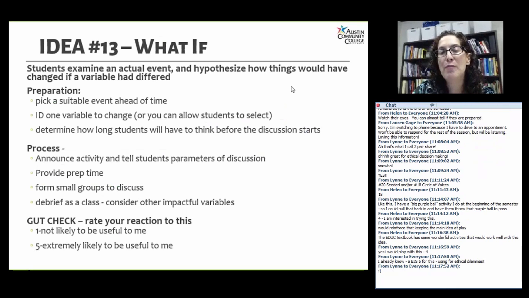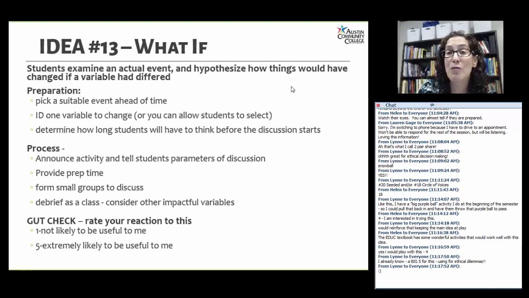If you just want students to have practice communicating with each other, you might pick something that's current events. You could pick an example. A lot of my textbooks have these sidebars where they interview a person, or share a person who is exploring a career in your field, and you can talk about that. You would present the event or the sidebar, share it with the students so everyone's on the same page, and then identify one variable that you'll plan to change. As the semester goes on, the authors encourage us to consider allowing students to select what variable to change.